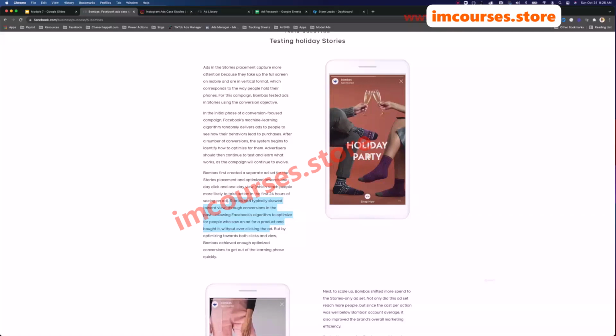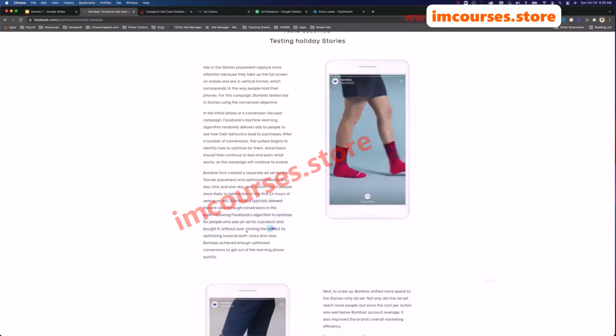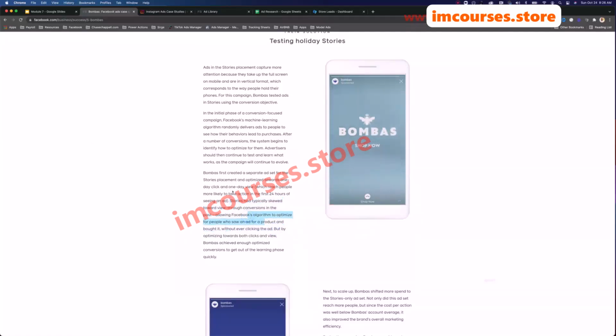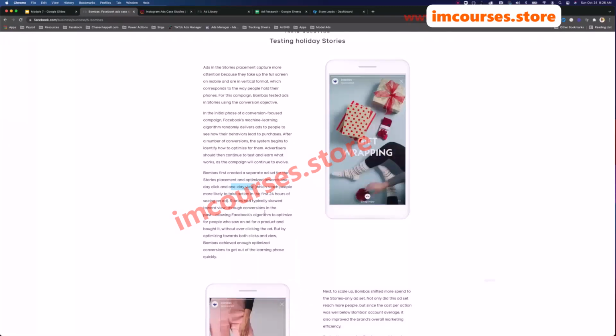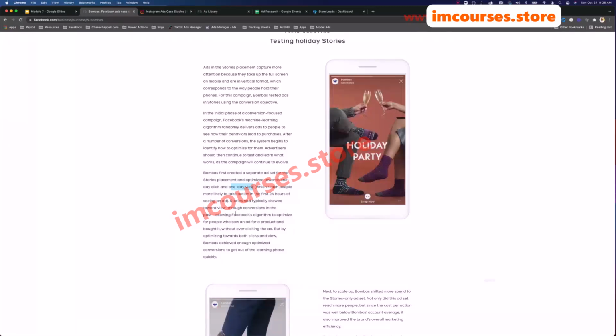It's still getting attributed to Facebook, because even though they didn't click, they saw it, and using that one-day view, as long as they viewed it and went to Google and purchased, Facebook's still getting the actual conversion, and it's still optimizing.